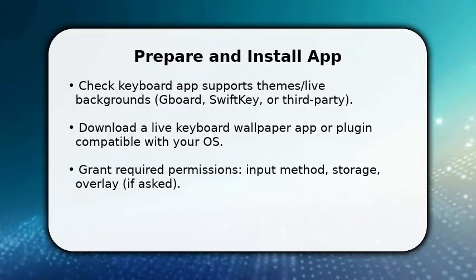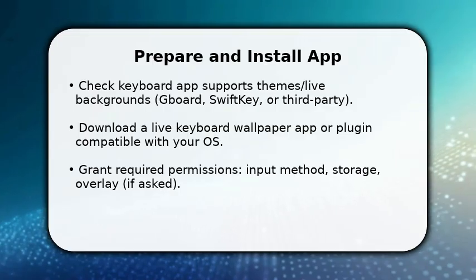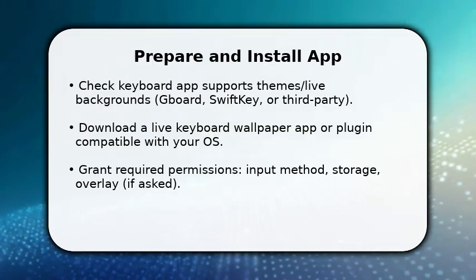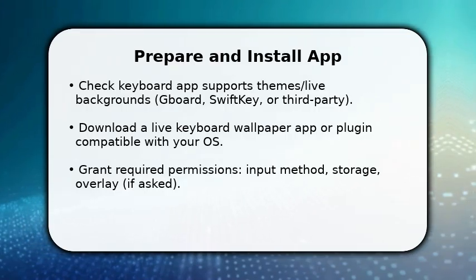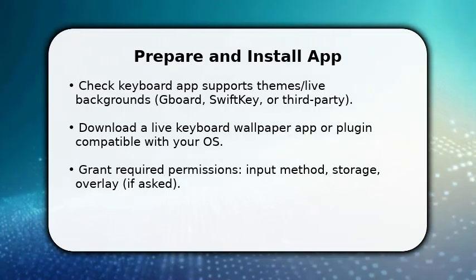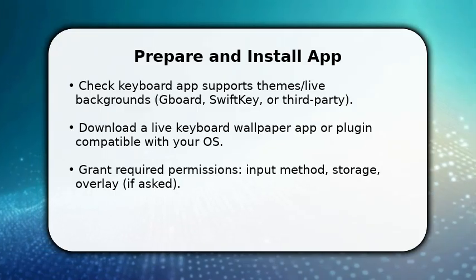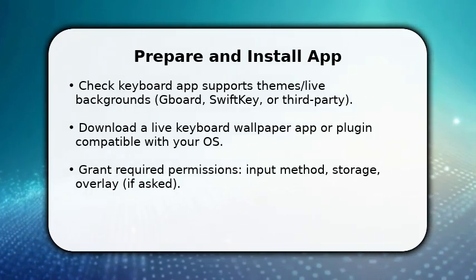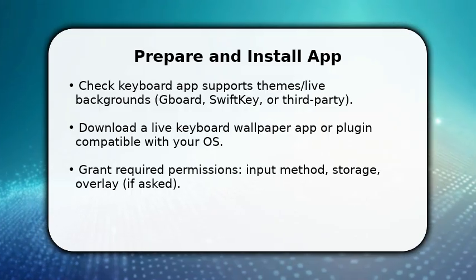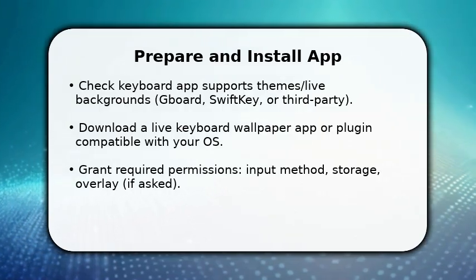You start by ensuring your keyboard app supports live backgrounds. This saves time and avoids incompatible installs. Install a trusted live keyboard wallpaper app and open it. Make sure you grant input method and storage permissions when prompted. If the app needs overlay or accessibility access, enable it in settings. This lets the wallpaper render behind keys.